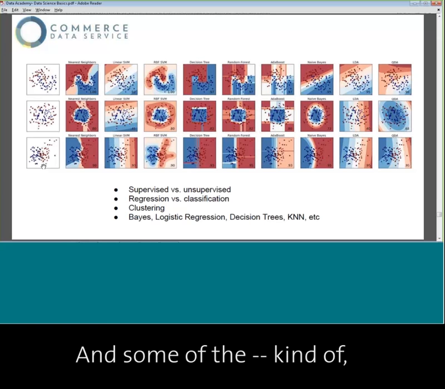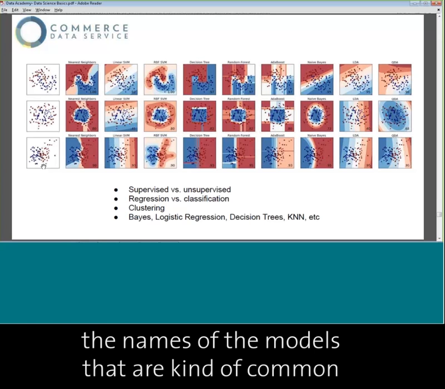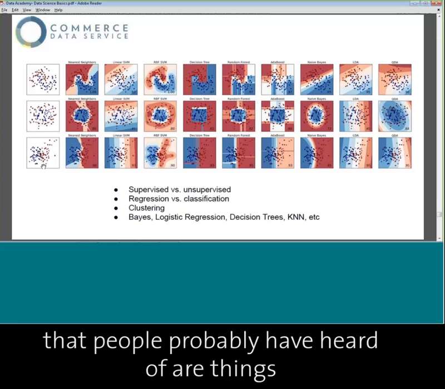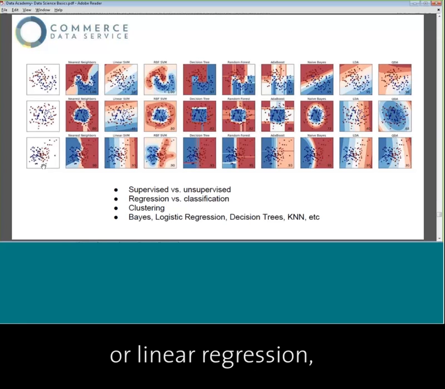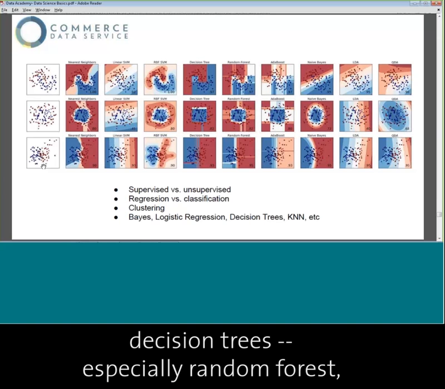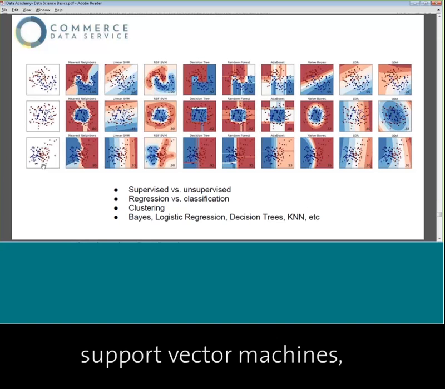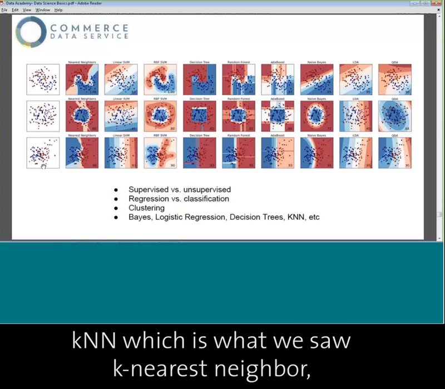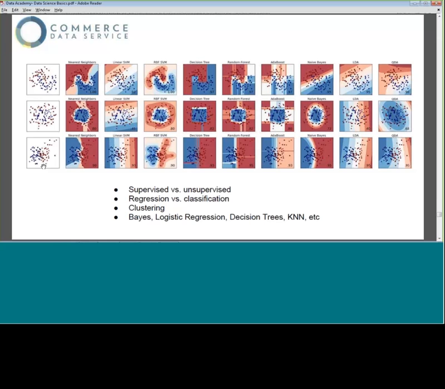Some of the names of the models that are common that people probably have heard of are things like logistic regression or linear regression, ridge regression, decision trees, especially random forest, which is really popular right now. Support vector machines, SVMs, are really popular. KNN, which is what we saw, K nearest neighbor, Bayes and naive Bayes.